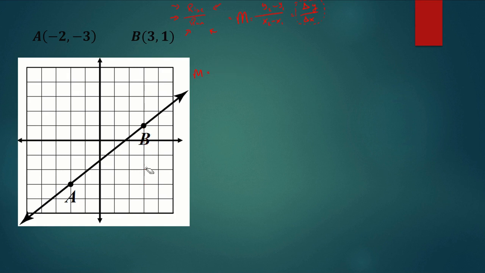And so in this case, if we do the rise over run, we start at A and go to B. How many units did we go up? 1, 2, 3, 4. So my rise, or my change, is 4. My run is how many left to right did I go? So 1, 2, 3, 4, 5 units. And so here my slope is simply 4/5, or 4 over 5. Now that was just me counting, correct?